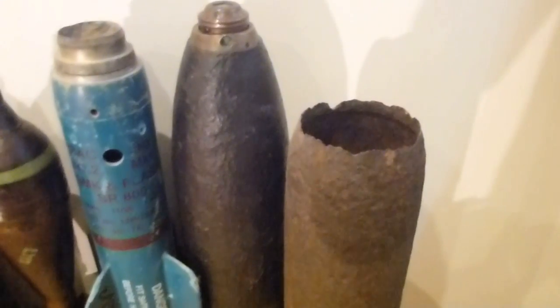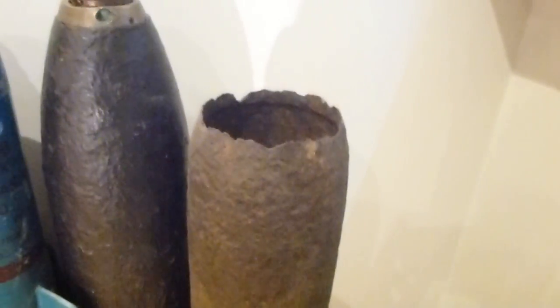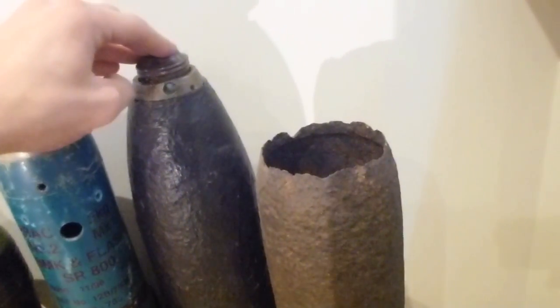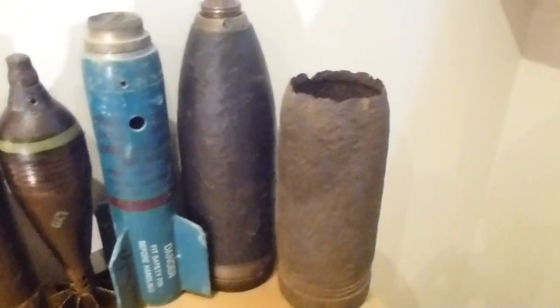And last but not least, we have the British 60-pounder. It's actually missing the fuse and dry band. Well, the dry band has been cut off, but we're missing the fuse and adapter. Otherwise, it would actually be taller than the 4.5-inch shell, which is why I've put the 60-pounder at the back, because it's probably the biggest shell in this selection.